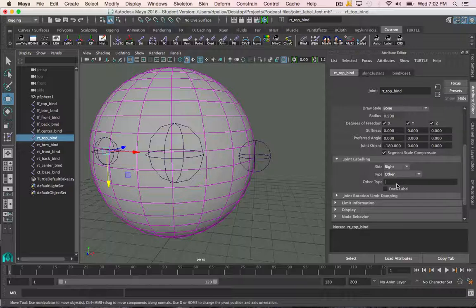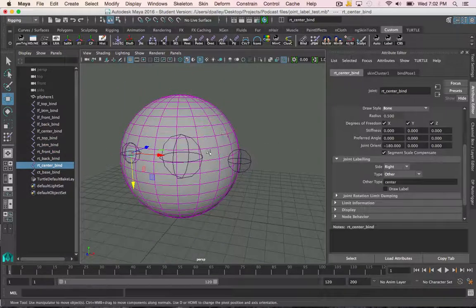So since the left side was called top, I'm going to call this top as well. Now if you look at the other joints, I've already given them the labels that we need, just to speed it up. So every joint has a label, and it has a left or right side, and the label names match correctly.